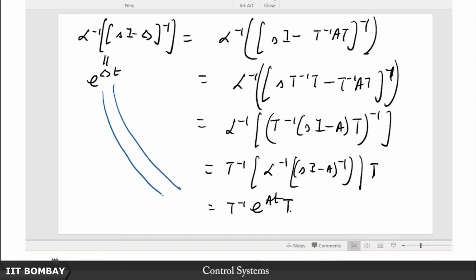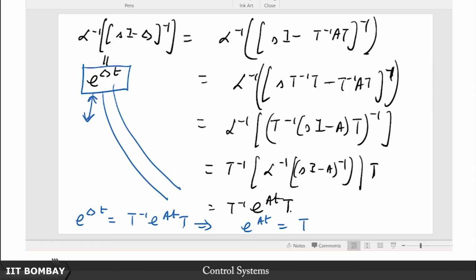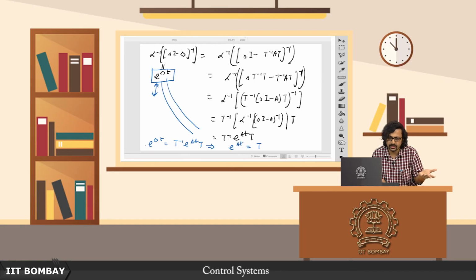On the one hand it is very easy to evaluate the exponential of a diagonal matrix. So suppose I have been able to diagonalize this through a similarity transformation, I can easily, readily evaluate this e to the lambda t, and then I say that e to the lambda t is equal to T inverse e to the At T, which then leads me to conclude that if I want to get e to the At, I can just hit both of them on the left hand side by T and on the right hand side by T inverse because T is invertible. Then I get e to the lambda t, T inverse, right. So this gives me a very nice handle.